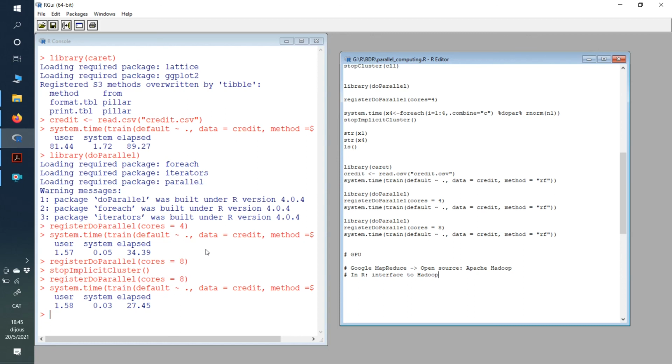Another thing is that some of those computations, like in fitting models, have some random steps, so if you do things again, the times may be very different.